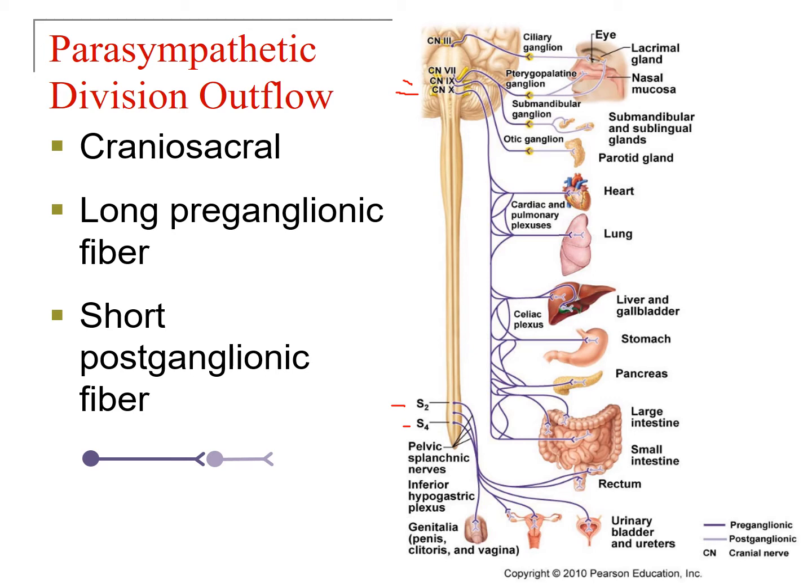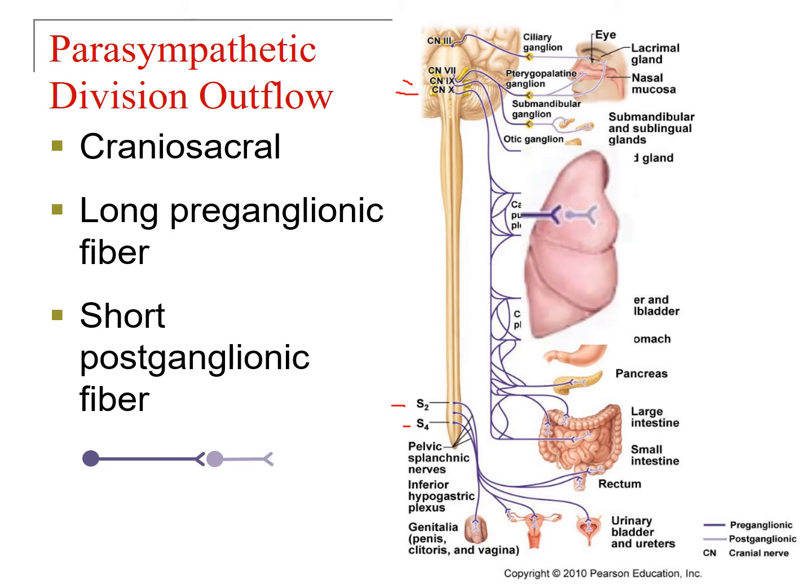Now let's take one of these organs and expand this, and because I'm basically recording this video because of the coronavirus, let's expand the lung. And you can see here that you have your ganglion right on top of the lung itself, and you can see how short the postganglionic fiber is. It's just right on top of the target organ.